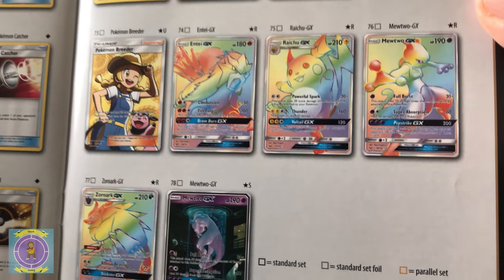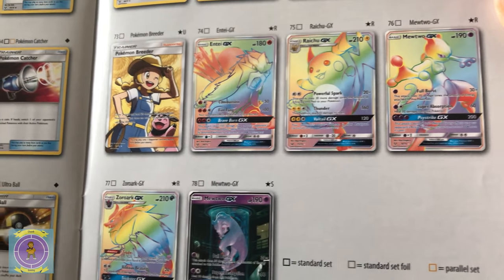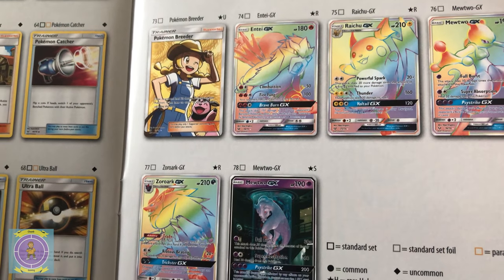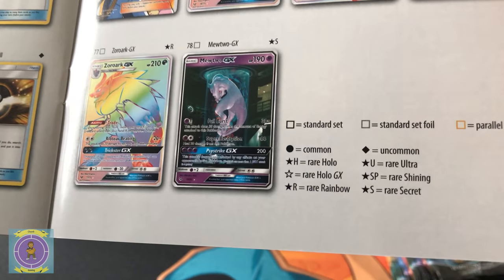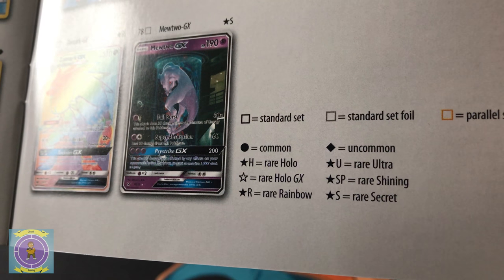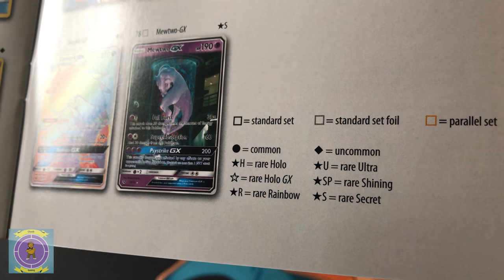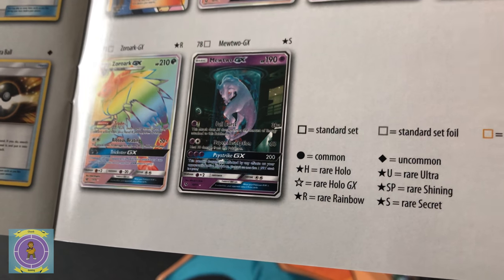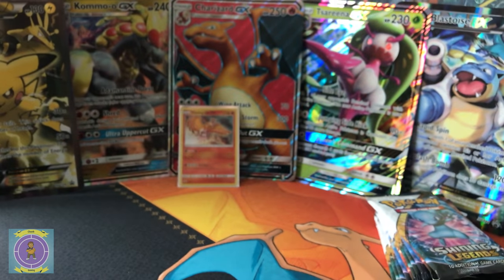Which one are you aiming for? Any of those. Do you know what I'd really like to get in these besides these ones? I'd love to get a full art trainer. We haven't got one of those yet. No, we haven't actually yet. That'd be cool to get. But look at that one. Look, there he is being genetically made. Look down there, Mewtwo. See him? And look, he's a secret rare. So that one will be a great pull if we get our hands on it as well. All right, so they're the ones we're looking out for, Liam.